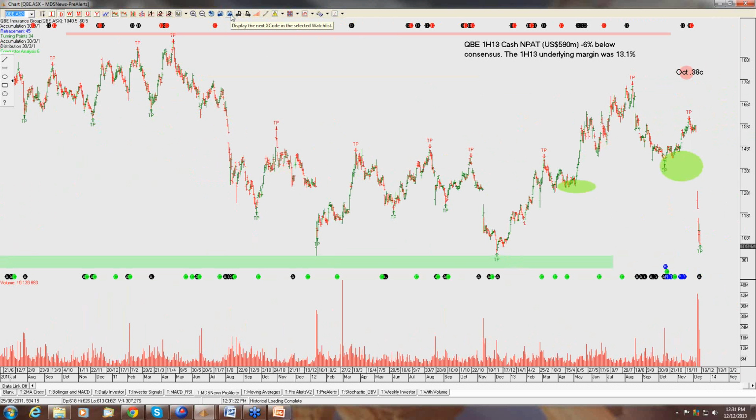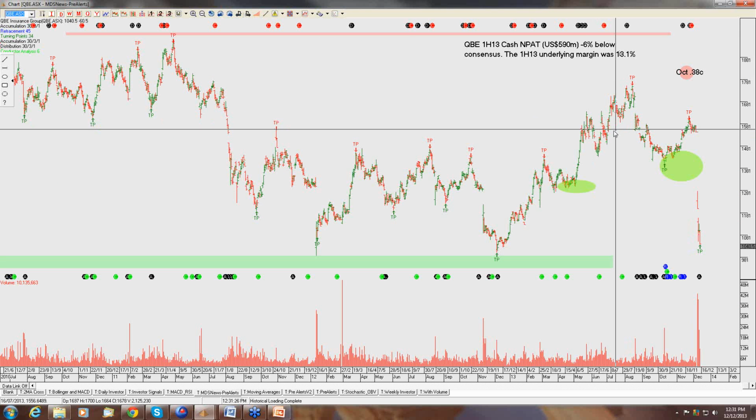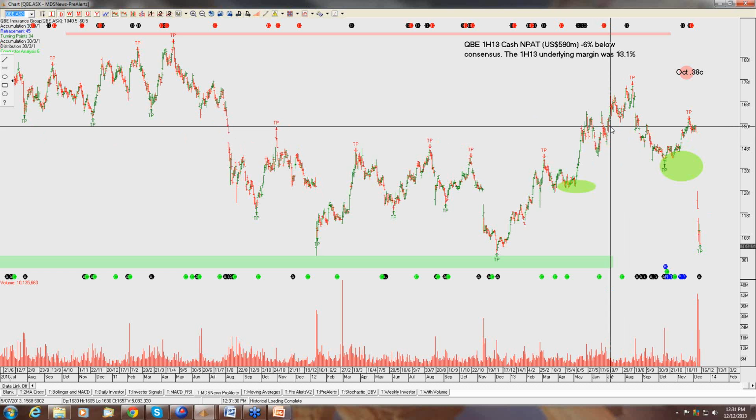So we're seeing QBE. Thankfully we'd taken profit on QBE up at around between 14.50 and 15.50. So we're not carrying any long exposure in QBE, albeit it was starting to creep back onto the radar simply on the view that US interest rates are starting to rise and maybe QBE had a better macro environment. But the troubled balance sheet of QBE, I think, which was the reason why we took profit in the first place, is that there's always been some question marks about whether they had really dealt with all the write-downs that had existed in their portfolios from possibly even as far back as the GFC days.